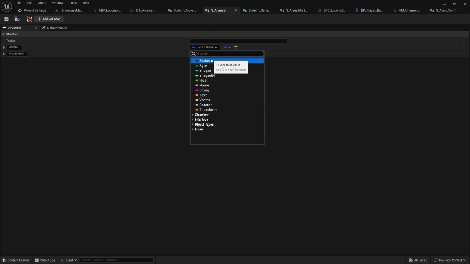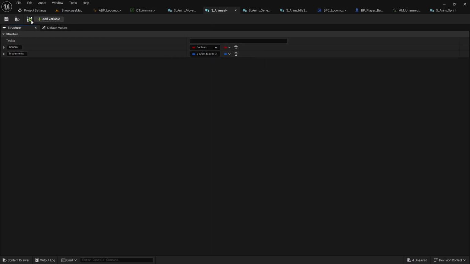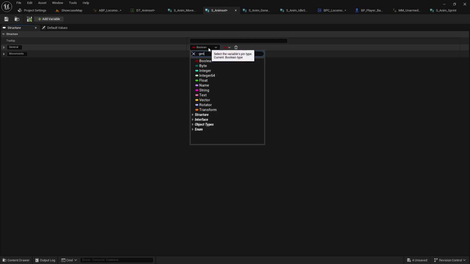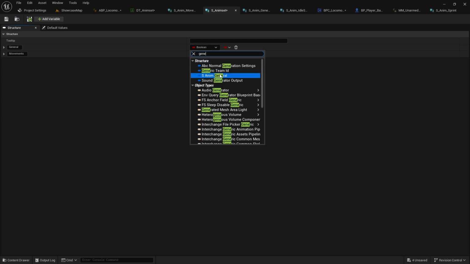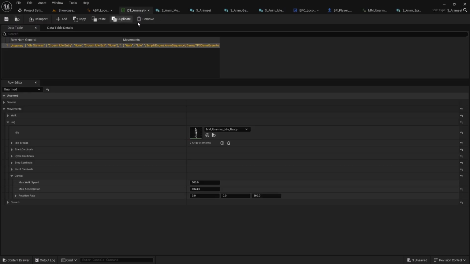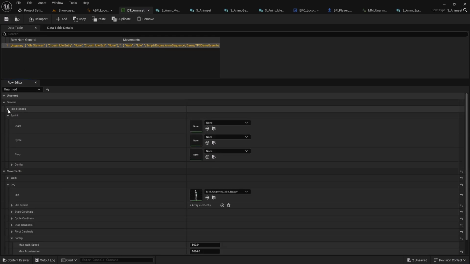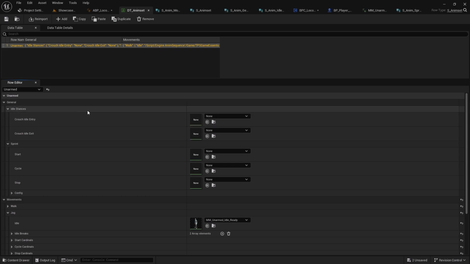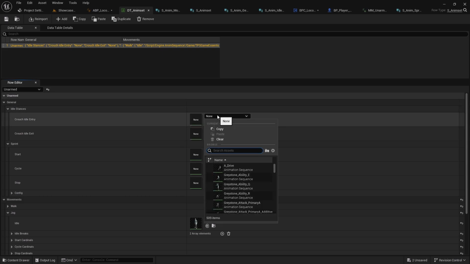So let's mark it as boolean now, and let's reassign the S anim general and save it. Okay, now it is not broken and good to go. And let's go to the data table again, save it back. And I suppose all of our stuff has been lost because it has been reset. So let's reassign those real quick.